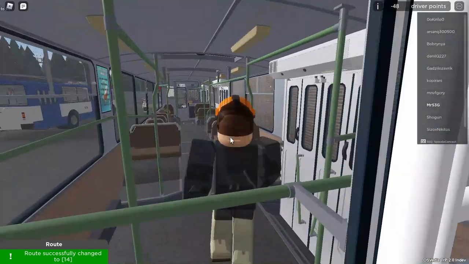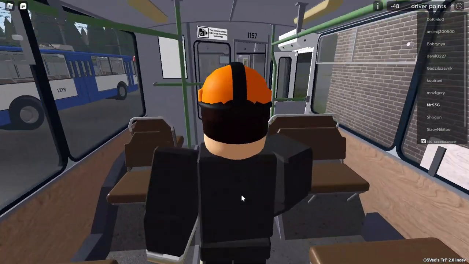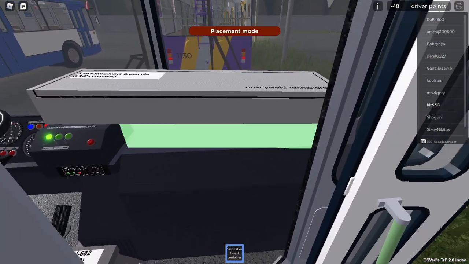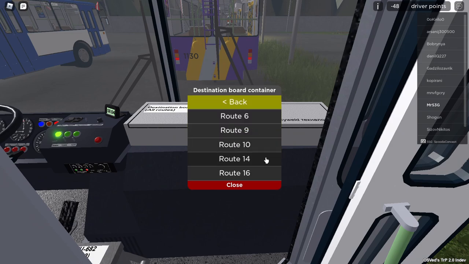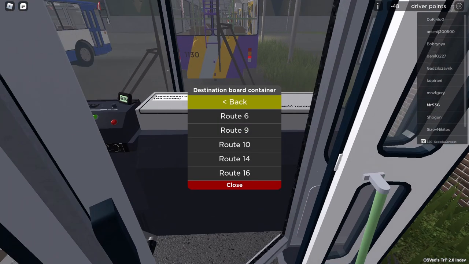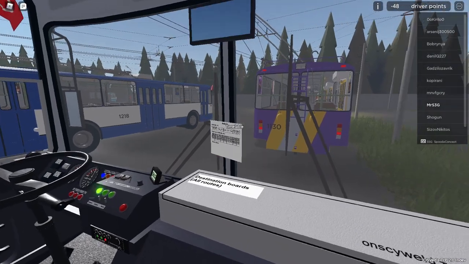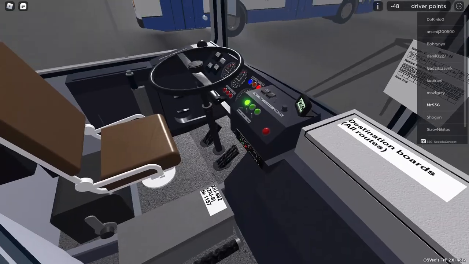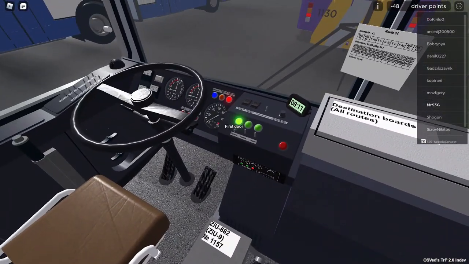Now that's done, you can see a GUI informs us that I have changed my route. There's also a timetable which you can put over here. So it's optional, but I'm going to go ahead and put it anyway. You don't have to change this, but you can if you want to. So now that that's done, I'm going to go ahead and close the door.